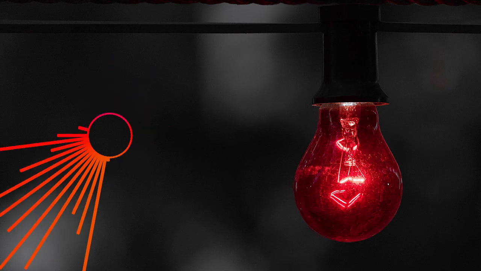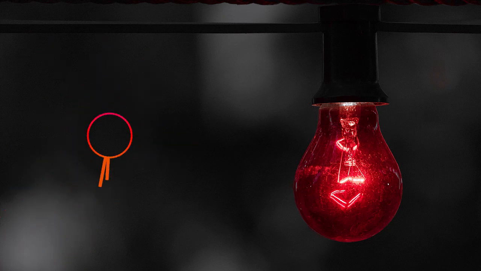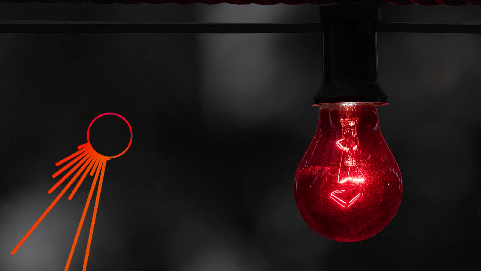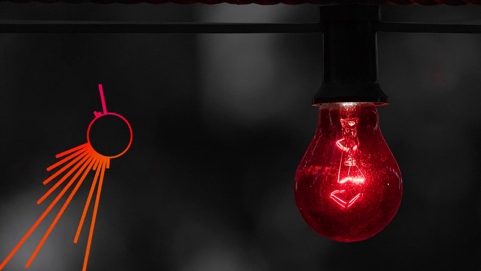So lighting control functions are about more than convenience. They're about efficiency, safety, and smarter energy use. As an upcoming electrician or system designer, learning how to install, program, and troubleshoot these functions will make you a valuable asset in the field.